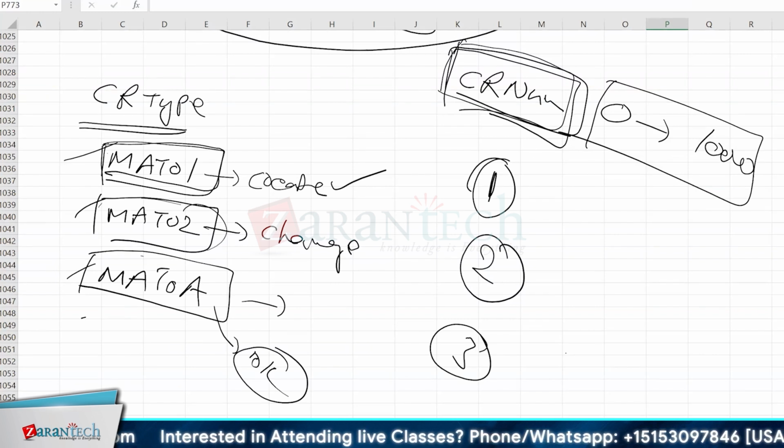So we will discuss this in detail in the process modeling topic, which is the core of your entire MDG. In your entire MDG, process modeling is where you define your governance process, how your master data maintenance should look. That's where we will be discussing the CR types and workflows and everything. Why am I introducing this at this point in UI modeling? Because though the UI application is already there, I cannot start using it until I create one CR type for my custom master.